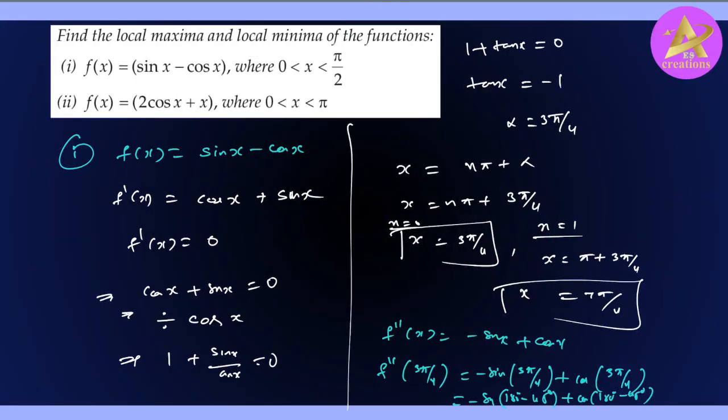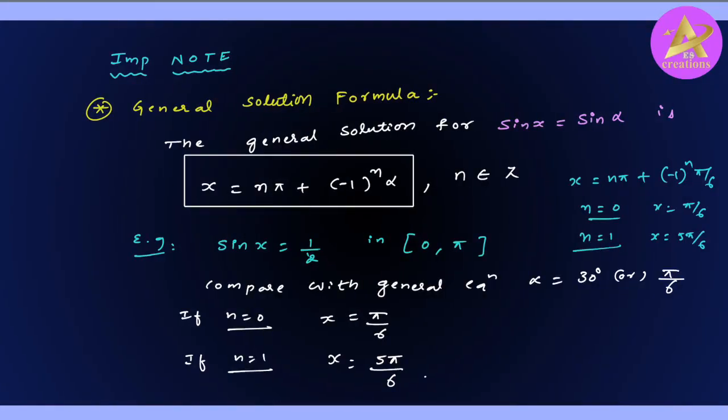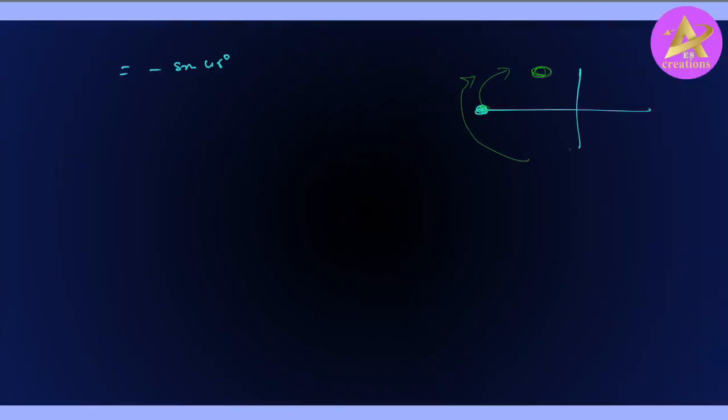We have to check 180 minus 45 means pi, where pi is located here. We are subtracting some angle. If you subtract some angle, what happens? You have to take it clockwise. If you take clockwise, this complete angle 180 minus 45 goes to the second quadrant. In the second quadrant, sine is positive, anyway we get plus. Already minus is there outside.